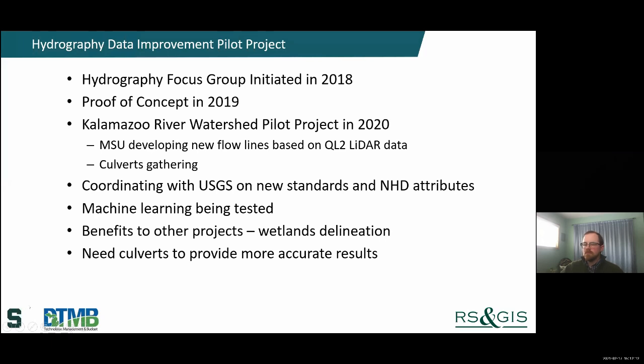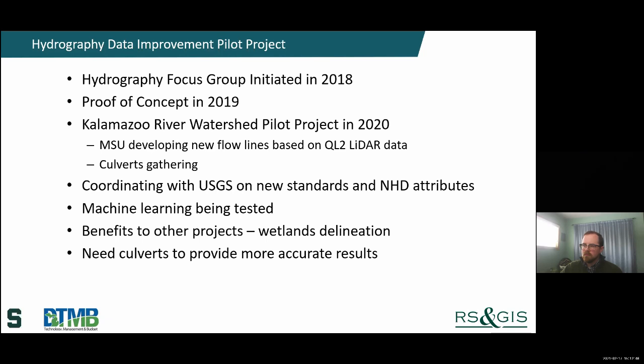So back in late 2018, we actually formed a hydrography focus group made up of representatives from multiple state agencies. We had Michigan State University involved as well. Really taking a look at if we did move forward on this, what were some of the things that we wanted to accomplish? And taking a look at the different use cases, the different programs that would benefit. So really taking a holistic approach, look at everything, but then figuring out what do we need to do to start. So 2019, we engaged MSU's RS and GIS.